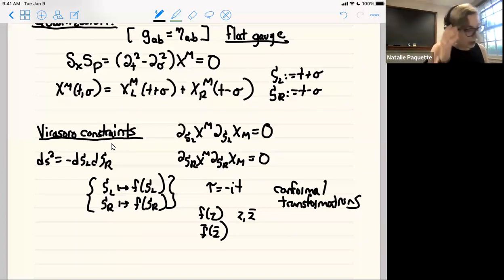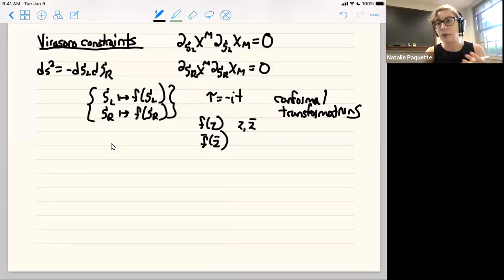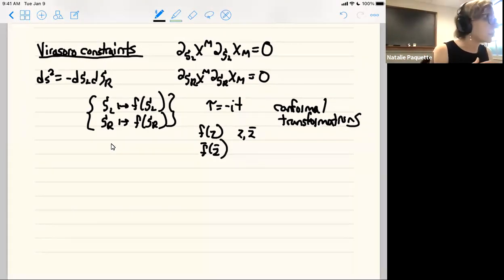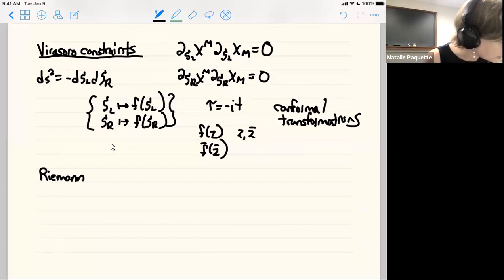And again, as you have probably seen, I know many of you are probably conformal field theory experts, or at least have seen it in these lectures, two-dimensional surfaces that are related to one another by these kinds of transformations are said to have the same complex structure. So the space of two-dimensional surfaces up to complex structure-preserving transformations are called Riemann surfaces. And this is why when you compute string amplitudes, you start to see integrals over the so-called moduli space of Riemann surfaces. So that's where that nomenclature is coming into play.